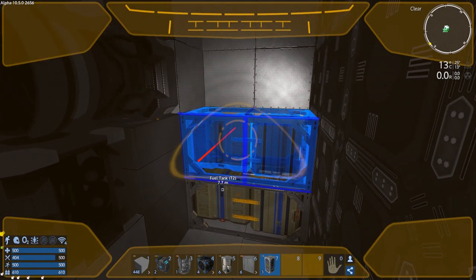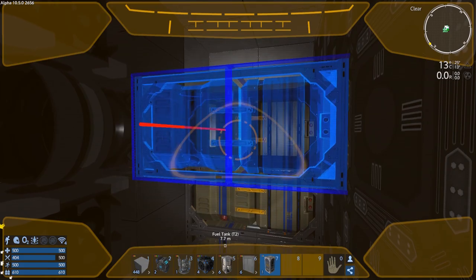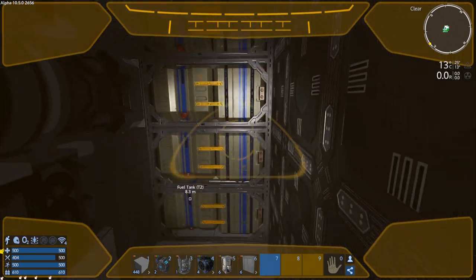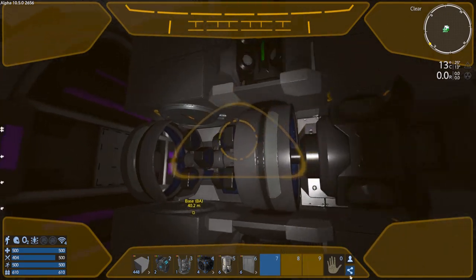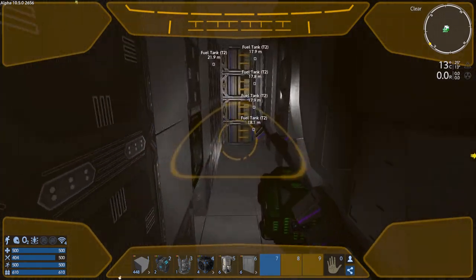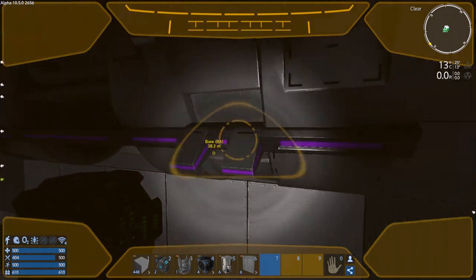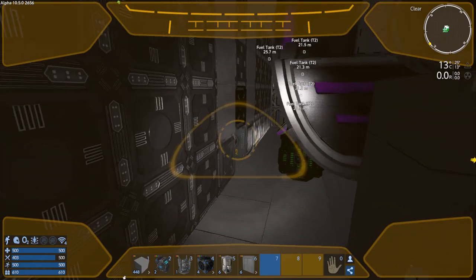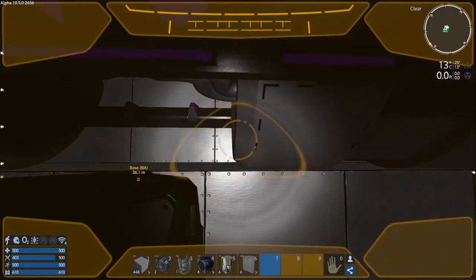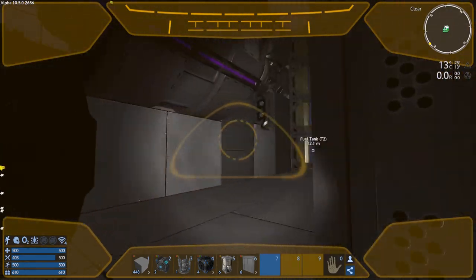Okay. There. Okay, there's our fuel, our generators. We've got RCS. I mean, this thing will pretty close to fly right now. If we just put a cockpit in, it would fly. But let's keep going.